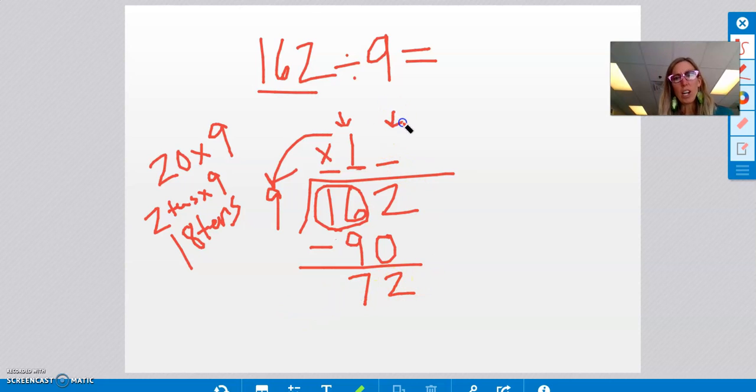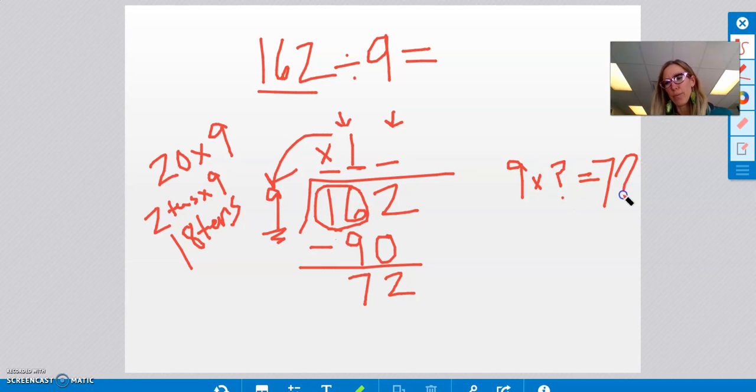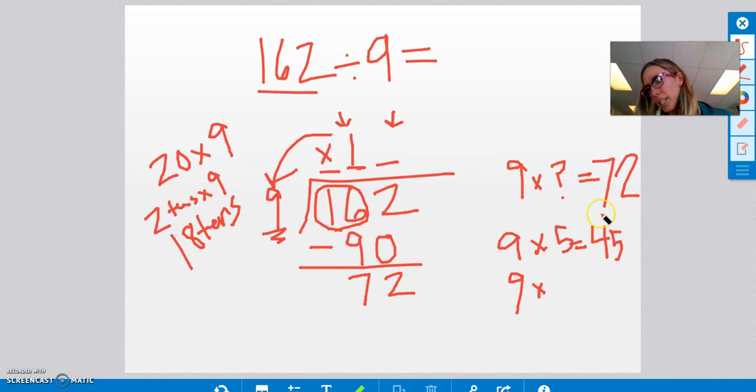And I have a 1's digit available. That's all I have left. So what digit am I going to put here to get as close as I possibly can without going over to 72? That's a pretty big number. So I have to think, okay, 9 times what number will hit me close to 72? Or maybe right on. Well, 9 times 1 is not even close. How about 9 times 5? Well, we're at 45 there. Getting closer. I bet I could get even closer than that, yeah? So let's go maybe 8.